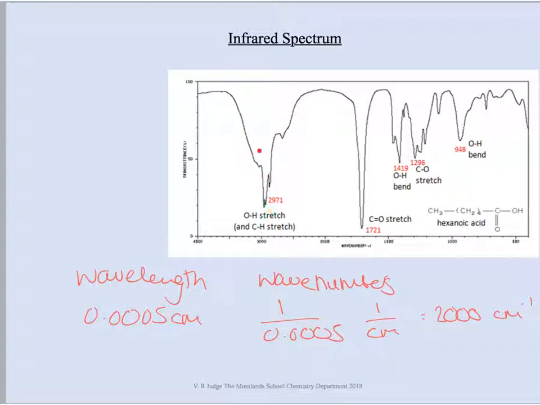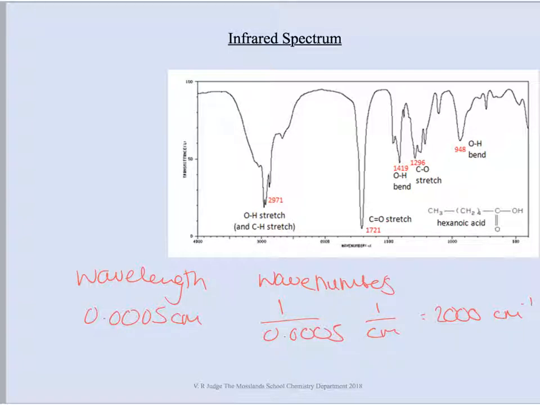I know they're very strange, they point down instead of up, but it's because they're absorbing, so they're taken away from your transmittance. These peaks are how we identify particular functional groups. So this broad peak here is going to be representing an OH bond, and the slightly narrower one in here, they're kind of overlapped, that's going to represent CH bonds. So you can spot that you've got OH bonds and CH bonds in this molecule. This peak here, very characteristic, very strong narrow peak here, is a carbonyl, a C double bond O stretch.